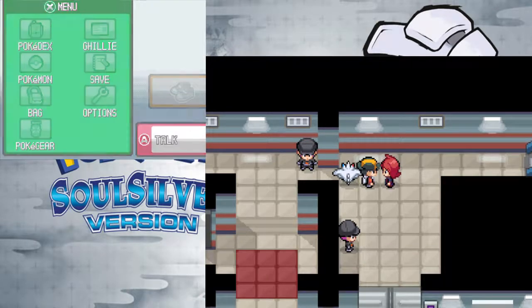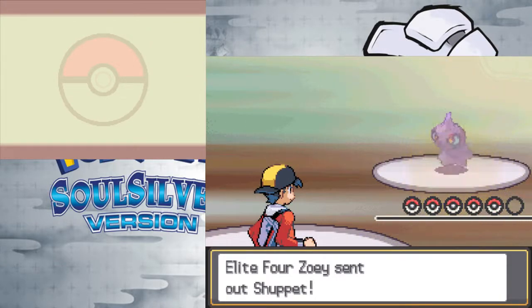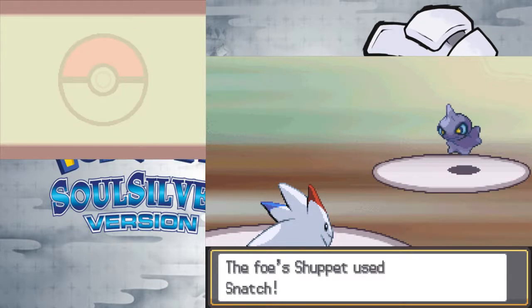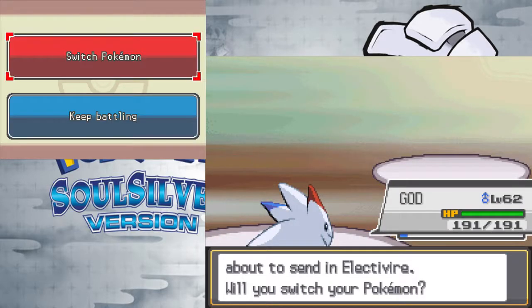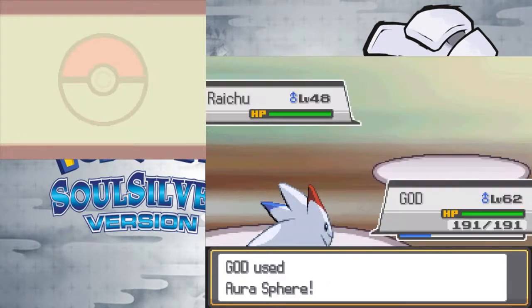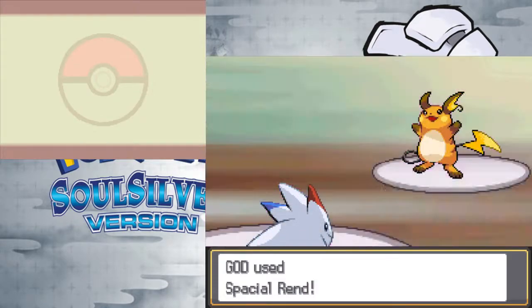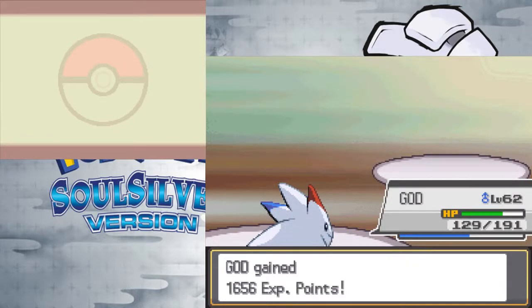So you didn't fight Lance. Let's see what you have. It's been a while since I've seen your Pokemon, Zoe. I think it's been 2 episodes. Shuppet. I think you had Shuppet last. I don't know. Okay, you Snatch. There we go. Electrive. Fighting move. I'm just fast-forwarding through a lot of this, it's just easier. Raichu. Aura Sphere. I want to get a good portion of this done, but without sacrificing any of the main key elements of the story.